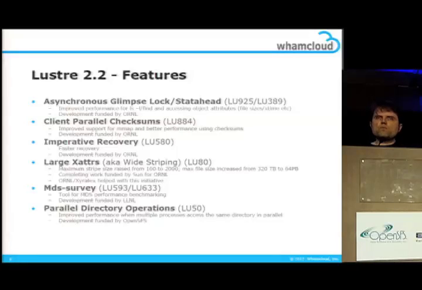But that work wasn't productized and landed. As a result, not everyone was able to take advantage of this. So we wanted to make efforts to get that work into an official release so that everyone was able to take advantage. I'd like to thank Oak Ridge and Xyratex for their collaborative support on that effort, and I'm glad to say that we did manage to get that feature into 2.2. There are certainly a number of other features I'm aware of that are in limbo in a similar manner, and because the work is 90% there, it's hard to get funding for it, but we'd certainly like to tidy up and make sure that development effort doesn't go to waste, so there are other things like that we are considering.